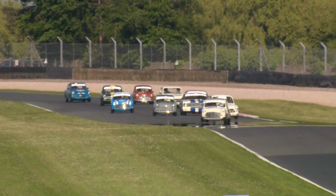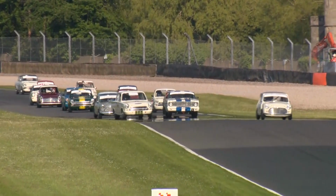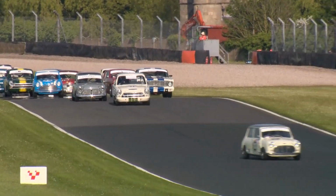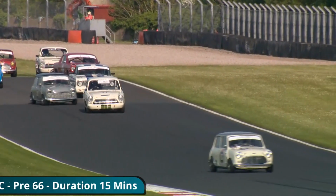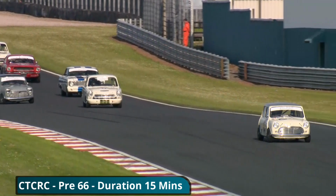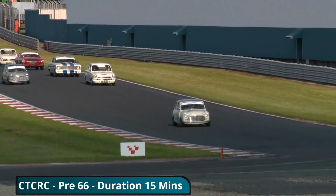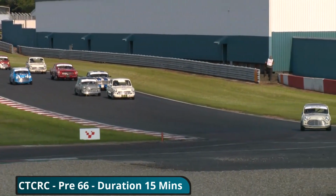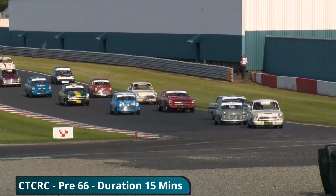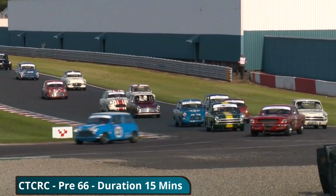Okay, the back of the grid coming through. It will be Phil Bullen-Brown's Mini on pole position. Pete Smith, the double winner at Silverstone, in the Cortina alongside him. There's Will Durdal, the grey Mini. Alan Greenall in the big Falcon alongside him. Piers Grange in the red Mustang behind him. That's Jimmy Syme, sharing with Barry yesterday, but Jimmy racing today.